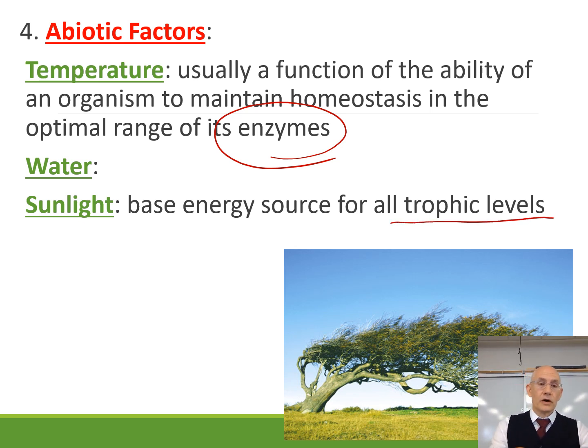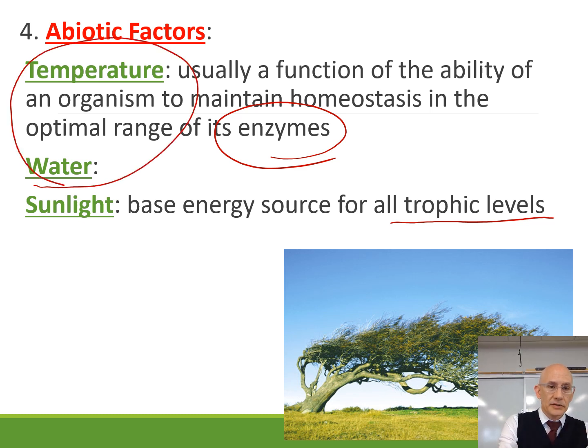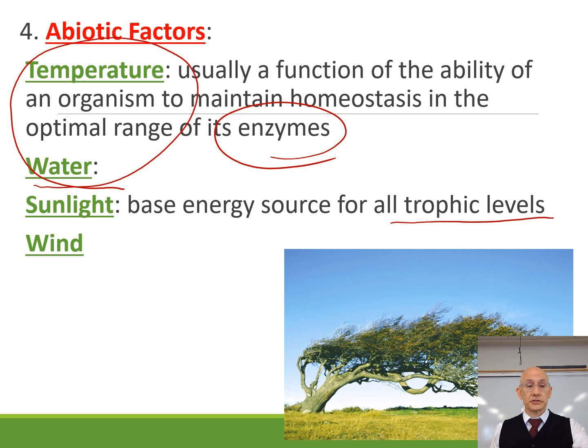So the amount of water and sunlight are going to be very important for determining what kind of plants live there. The two most important things for plants are going to be the temperature and the water, or the temperature and the precipitation. And then those two things determine the plants, and then the plants determine the animals, and that's the basis of your ecosystem trophic structure.